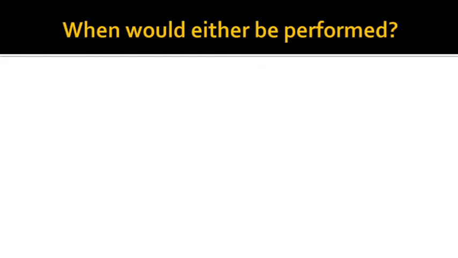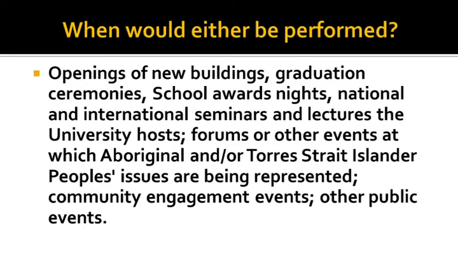So when would we do this? Well, basically anytime really. Openings of new buildings, graduation ceremonies, and so it goes on. As it said there, any events which Aboriginal and or Torres Strait Islander people's issues are being represented. And so therefore, it makes sense that we should have an acknowledgement of country for this presentation.